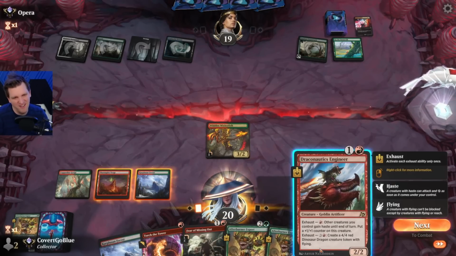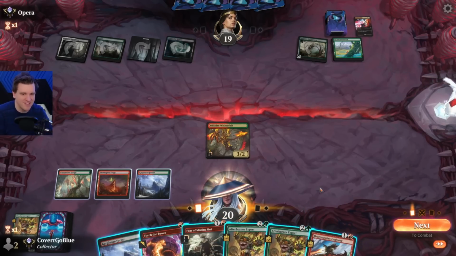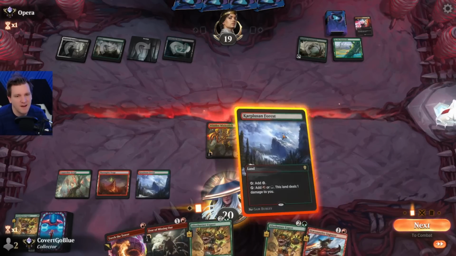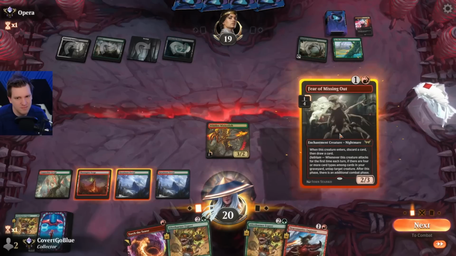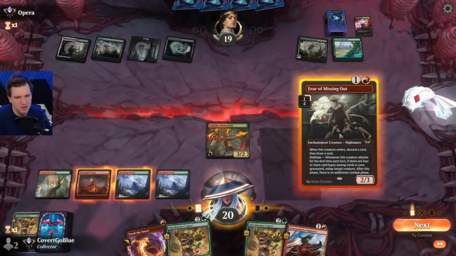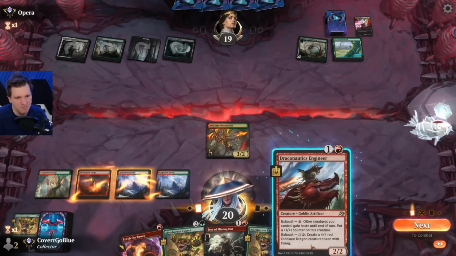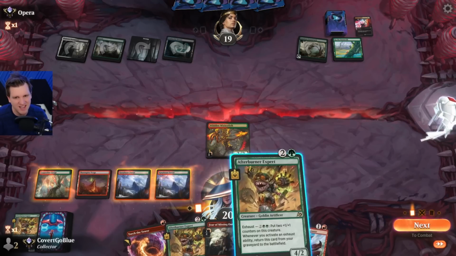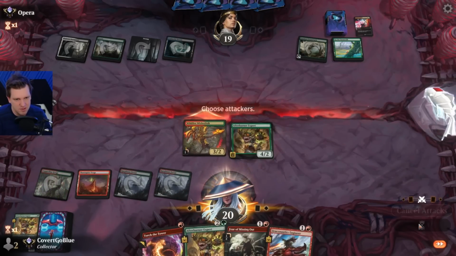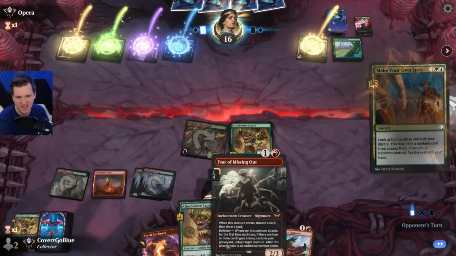No. No, really? Okay. How much do we set this up? They're at 19. They're probably going to wipe the board. I guess if they're going to wipe the board, we could top deck, play Engineer, get back 2 experts, and play a Fear of Missing Out. I mean, that would be insane. Get back 3 experts, right? Because we discard the expert to the Fear.